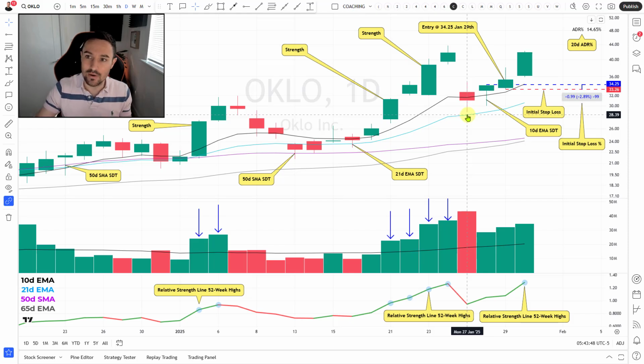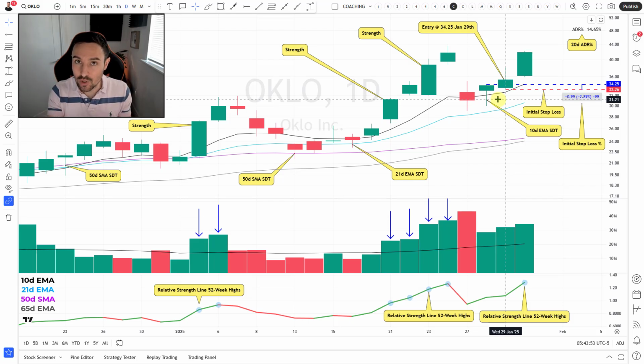Then you can tweak it and go, I still like the setup, but you can have different order entry method techniques, such as the opening range breakout. Or, if the pivot is the high of the 28th of January bar, then as it starts moving through, you can visually look for whether the stock is showing a lot of intraday relative strength, which is what I've been teaching you recently in some of the YouTube videos. Am I seeing a lot of strength, a lot of buying coming through? Preferably that is also showing relative strength intraday to, say, the triple Qs or the S&P 500, whatever is the most appropriate index to gauge it off.